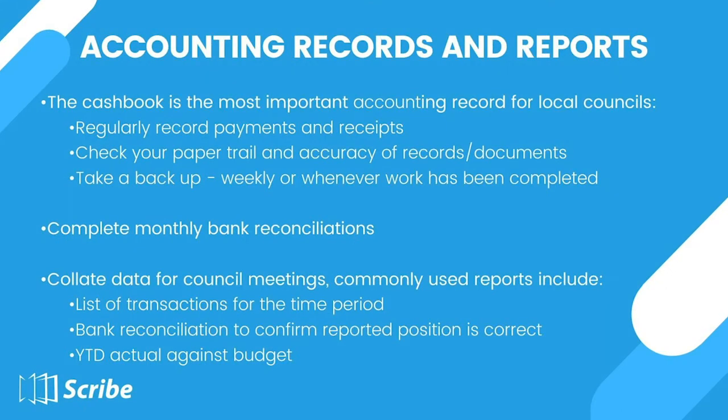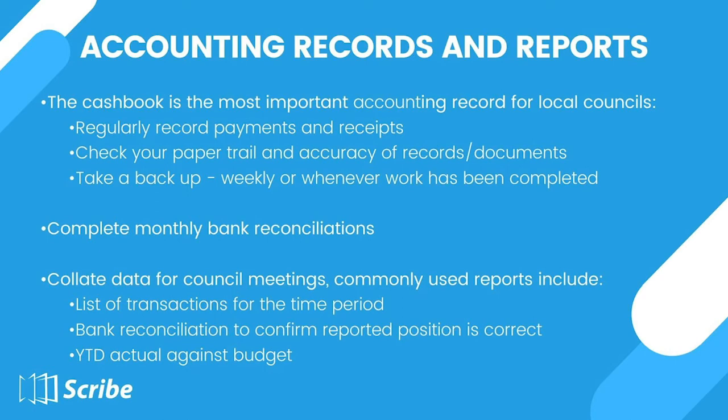So let's look next at the accounting records and reports. Clearly it's very important to maintain an accurate record of the council's finances, not only to enable you to run the reports required for your council meetings, but also in order to complete the AGAR at year end. Therefore, the cash book is a very important accounting record for local councils.